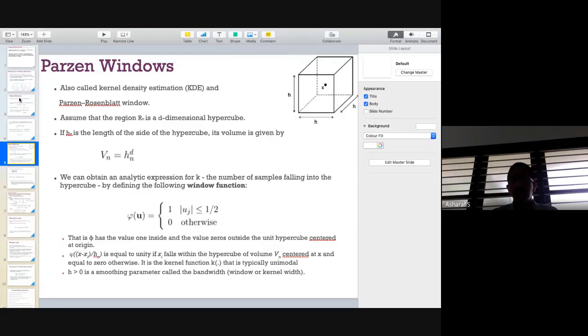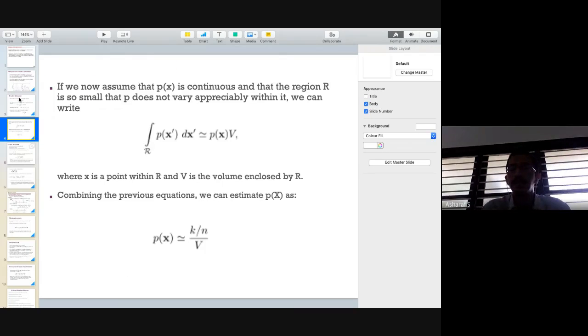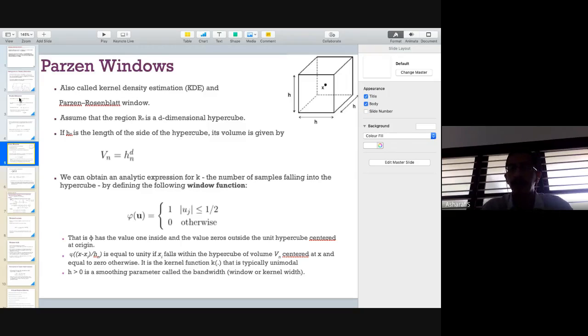How does it work? Again, this is very similar to the histogram kind of concept, extended to n dimensions, but again counting based. This non-parametric approach is also called the kernel density estimation, and also the Parzen-Rosenblatt window estimate, named after those who worked on it. Let's assume our baseline is that p(x) can be estimated as K by N divided by V. Let's fix V. That's what we do in Parzen windows.